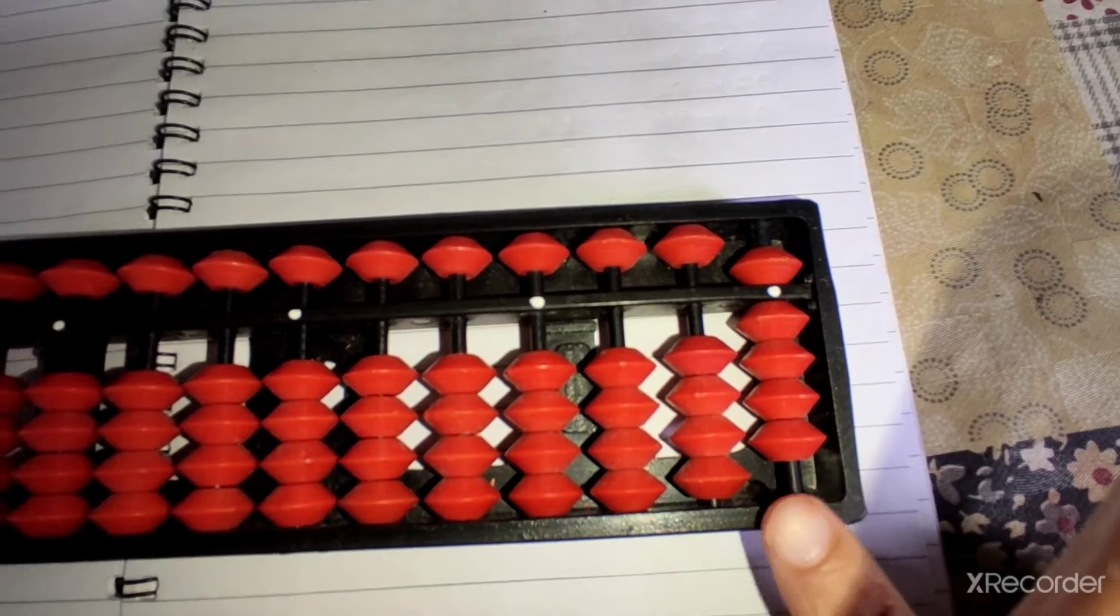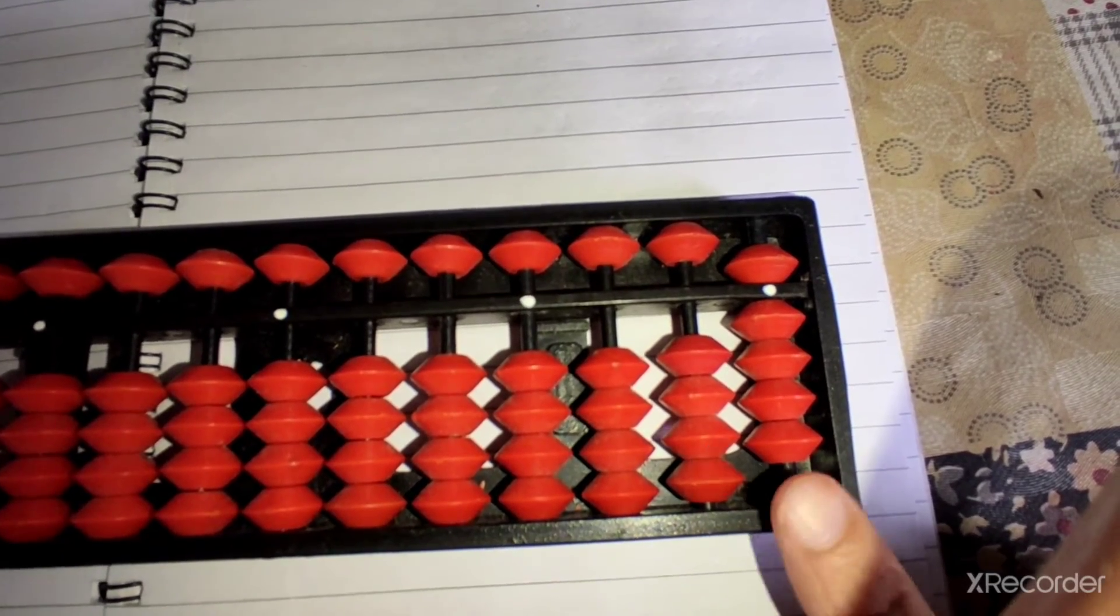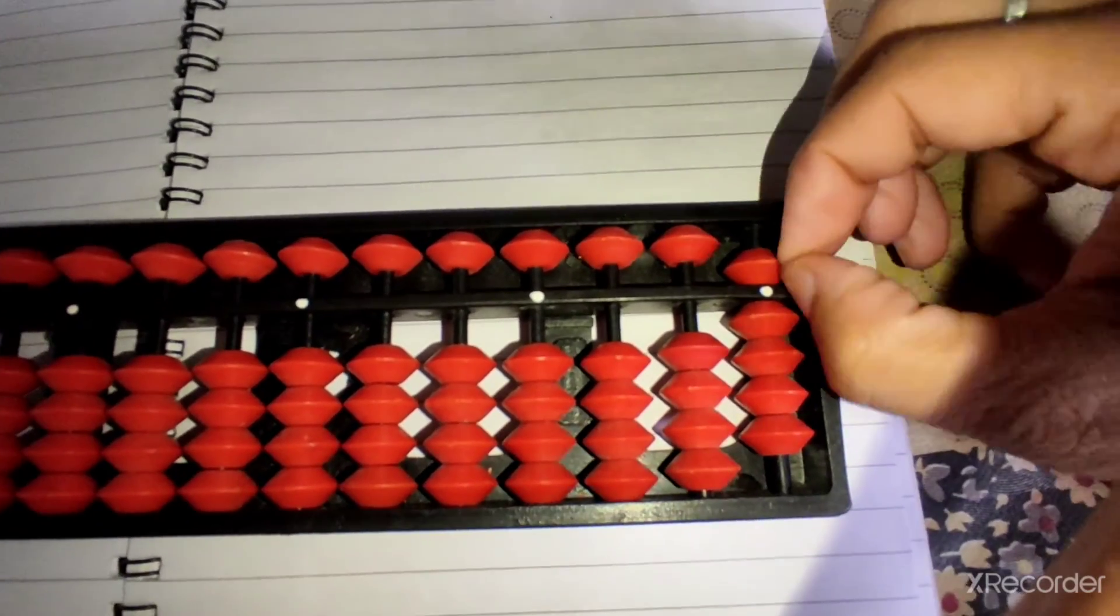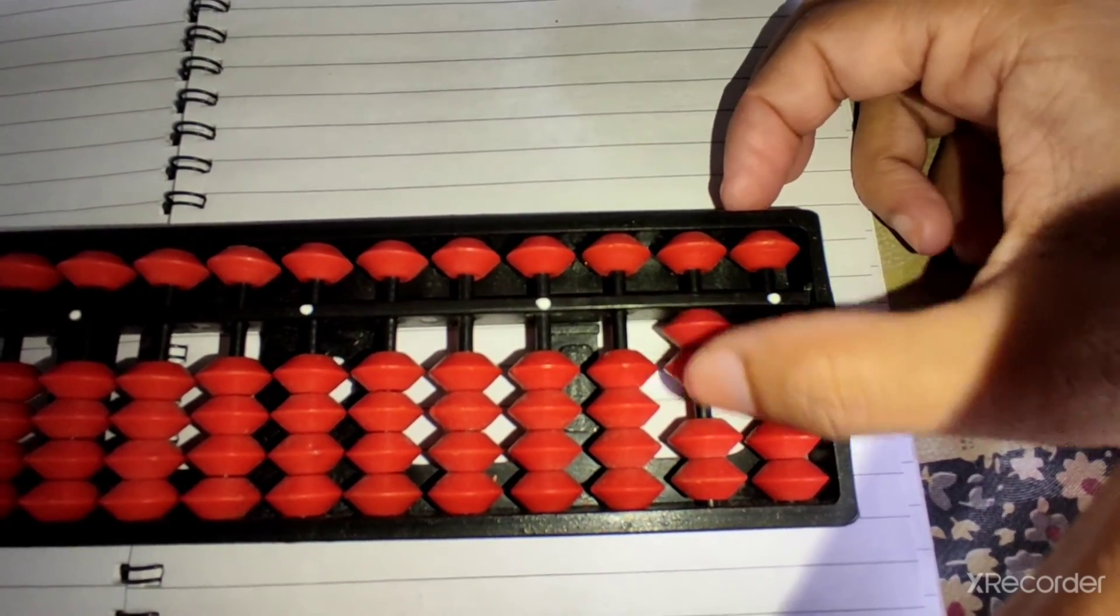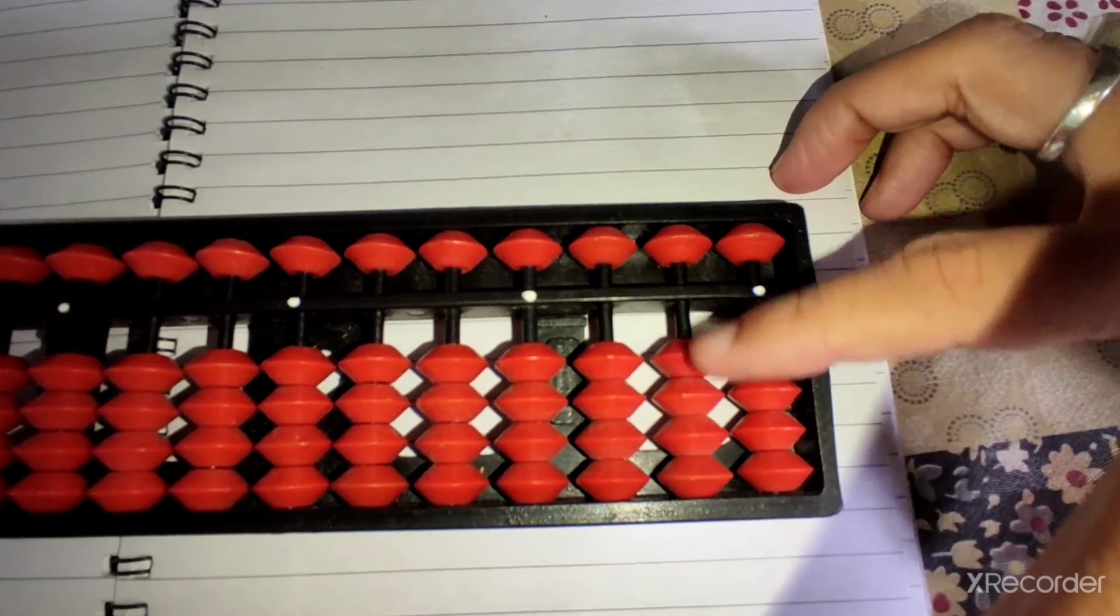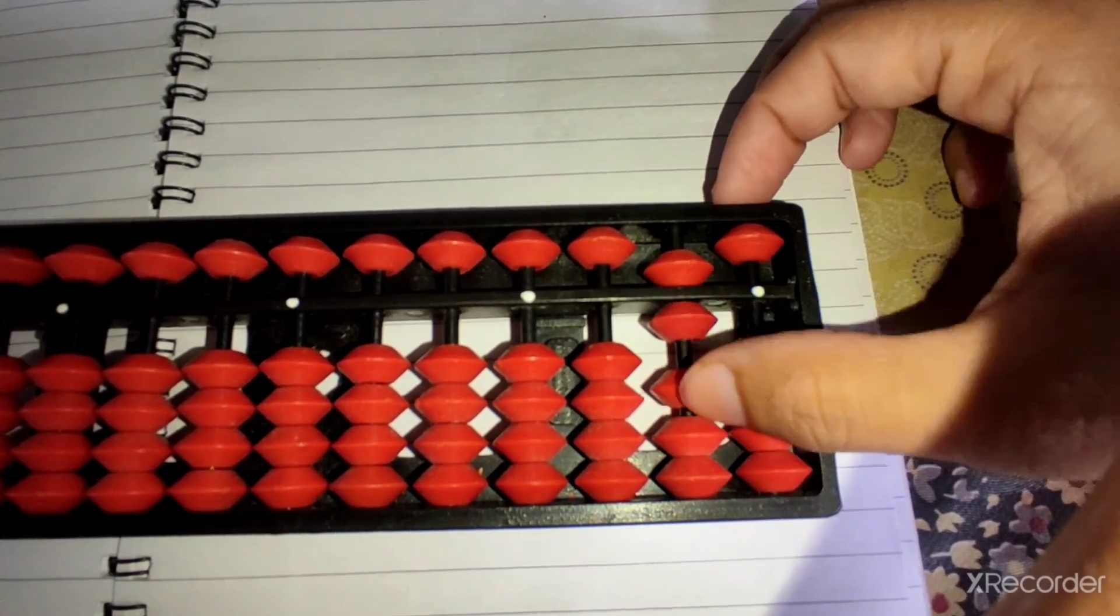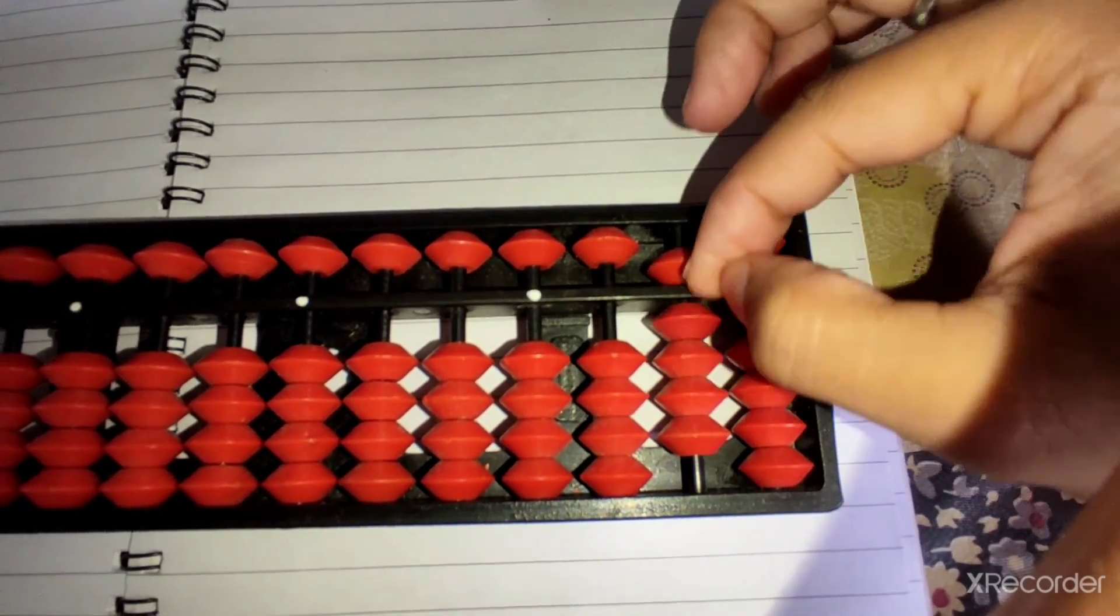So, total value of the 1 space rod in the scale is 9. In 10 space, these all are 10. 10, 20, 30, 40, 50, 60, 70, 80, 90. Like this.